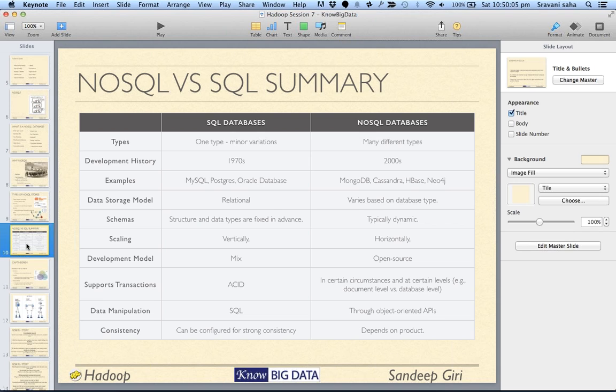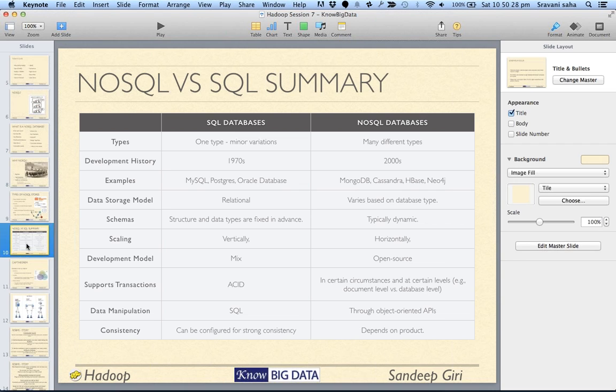Okay. The only common phenomenon across all these NoSQLs is that they are built for scalability.